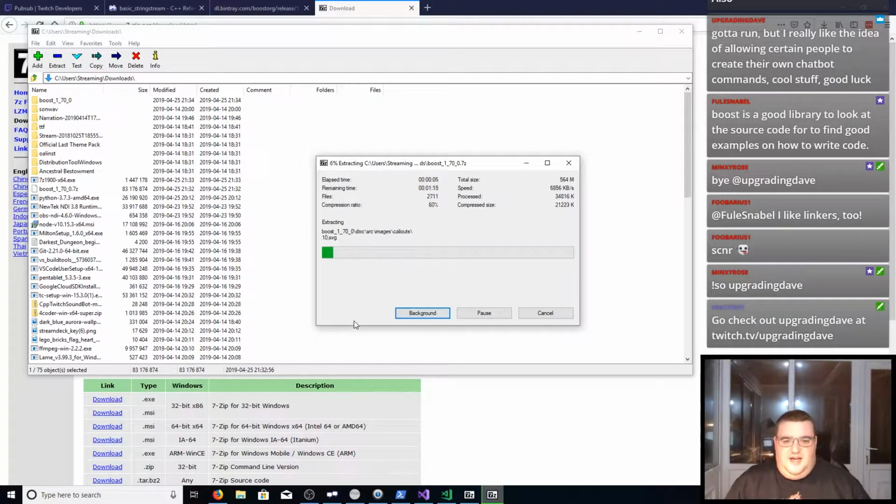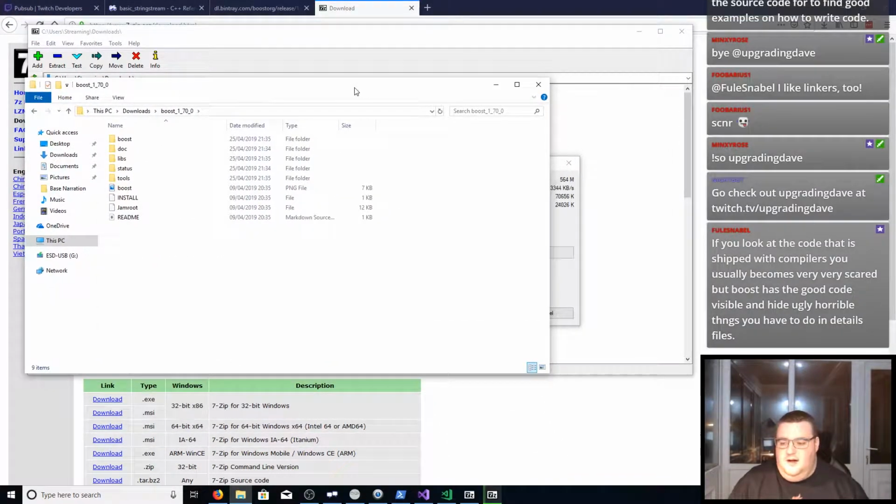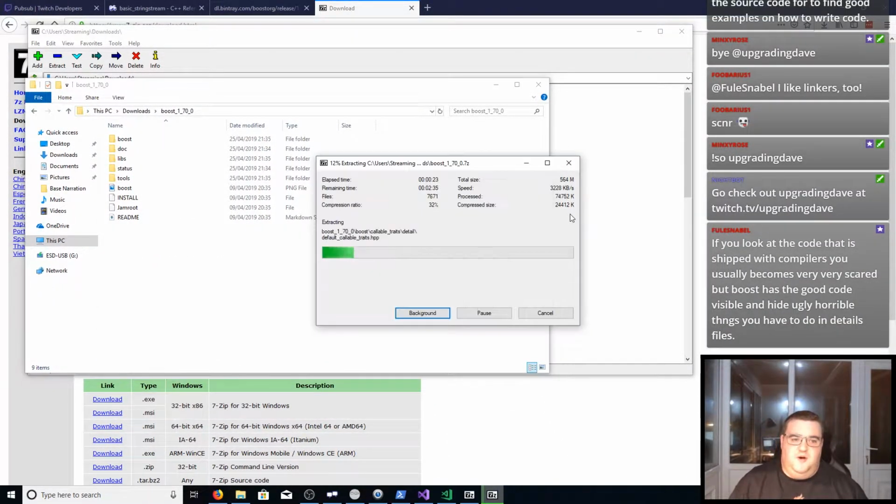So we'll extract. Wow, we're getting some vector graphics. Is it doing the document? Have I got the documentation and everything in here? Downloads, Boost. I mean, this is incredible if this is what I think this is. Yeah, it's going to have really good compression on it as well, because text normally does.